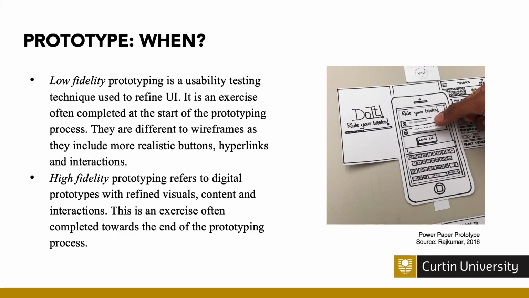Now, 8 years ago when it was more of a hassle to put together a digital prototype, that was a very worthwhile technique. Now, it's so quick to put a digital prototype together, I would argue that in most cases, you don't need a lo-fi paper prototype. Now, high-fidelity prototyping refers to digital prototypes with refined visuals, content, and interactions, and this is often completed towards the end of the prototyping process.